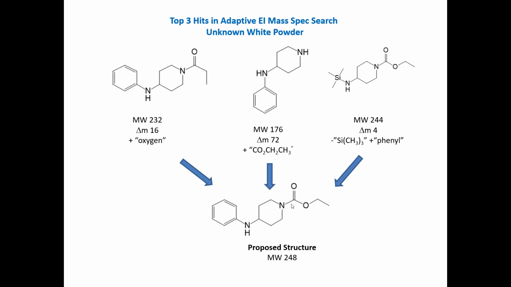Of course, in EI mass spectrometry data, one cannot tell exactly whether the position might be on this NH here as opposed to this NH here, but from some of the fragmentation data and from the fact that it lined up across the 3 proposed, we went with the proposed structure with the carboethoxy group on the carbamate at this location.